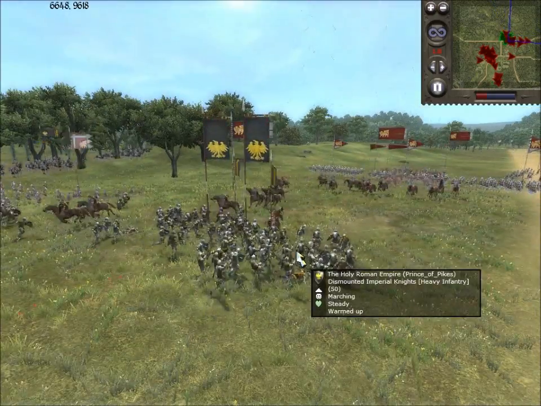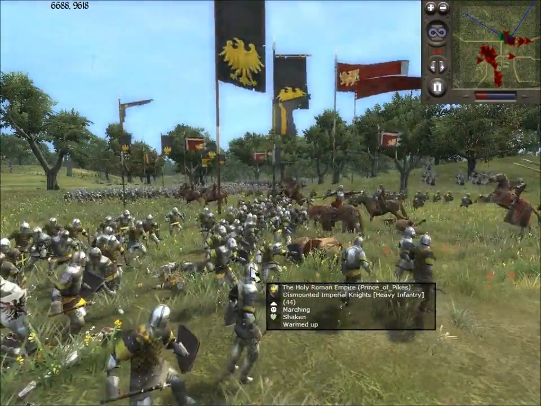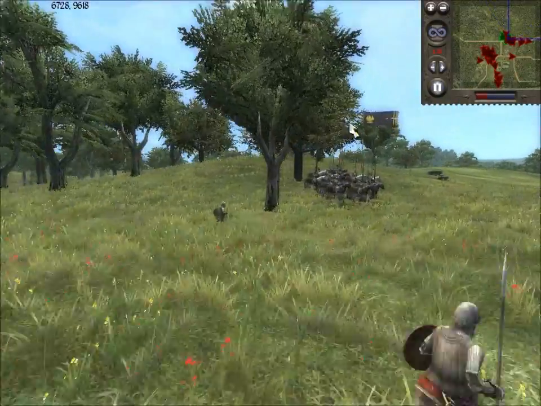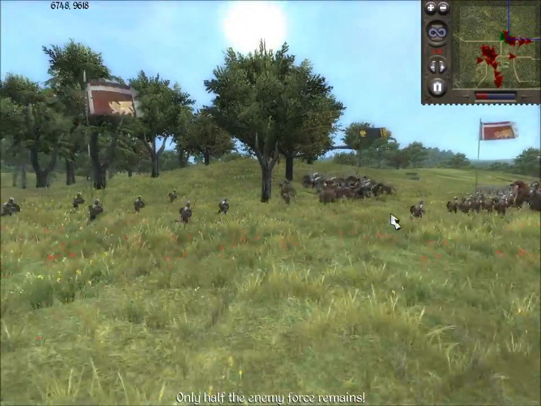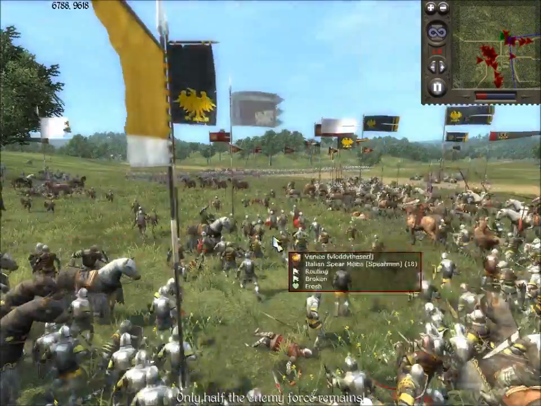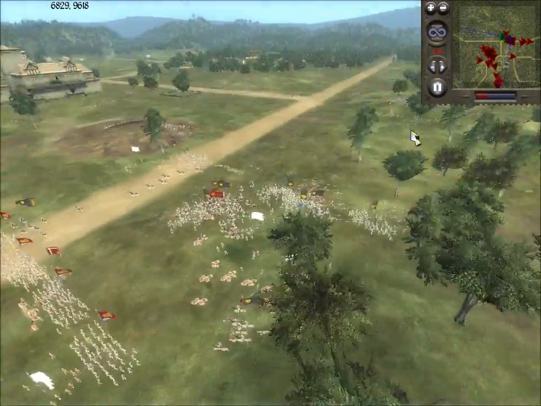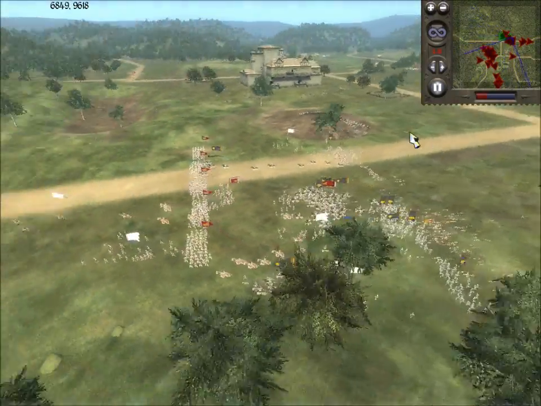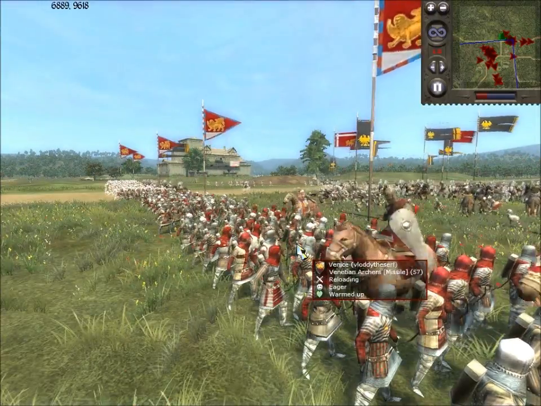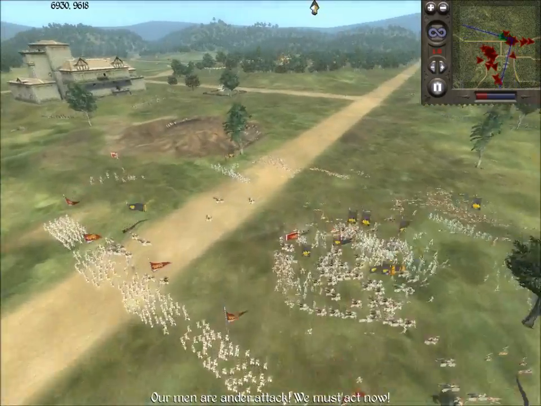He's going to countercharge with his heavily depleted men-at-arms. He sees my flanking force right here. But I've got another flanking force back here. See my Teutonic Knights. But he charges them before I can smack down these guys, but they break anyways. So right now, me and Spain are racing to kill our opponents. Vloddy still has his archers back here, these Venetian archers. Men are under attack. We must act now.